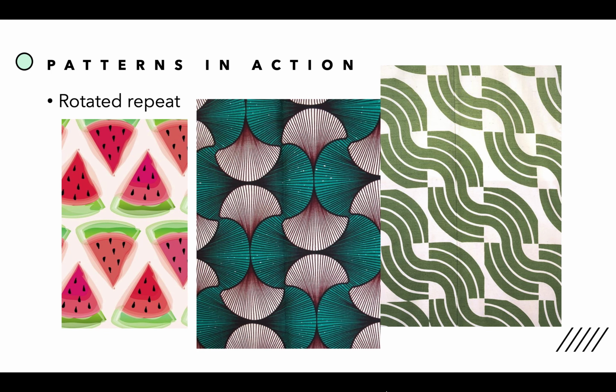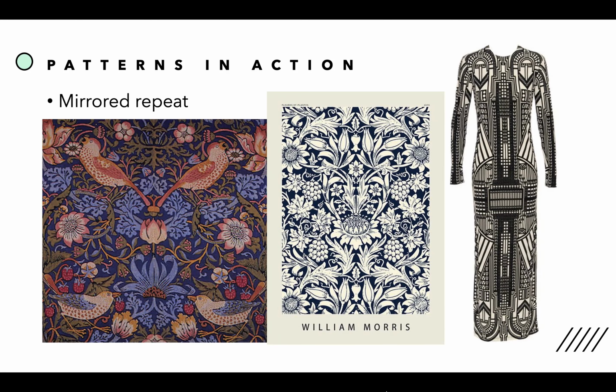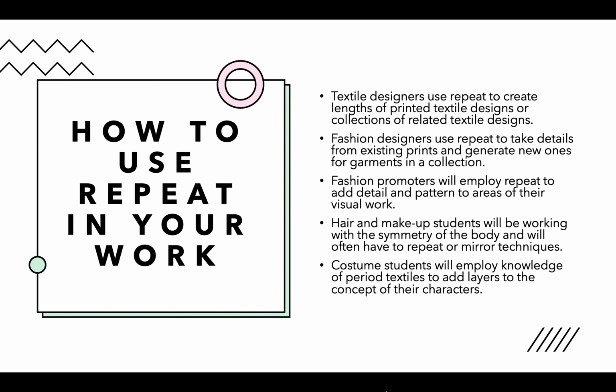So here are some examples of rotated repeat, where your tile is moved around to create different compositions, and then those new forms will be repeated in your tile. And some examples of mirrored repeat as well, some really contemporary ones from Holly Fulton in the form of the dress, but equally William Morris, really, really traditional textile designer, and he would have used a lot of mirroring and half drop repeats within his designs.